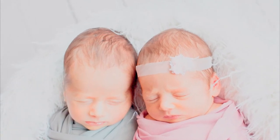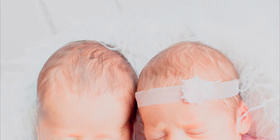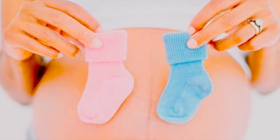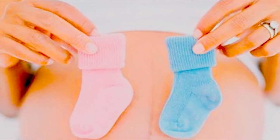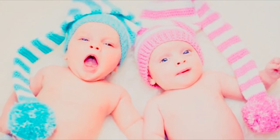Number eight: sleep position. If you find yourself sleeping on your left side you might be having a boy; sleeping on your right indicates a girl. I lay down every night on my right side, even though I know the left side is better for positioning a baby — it just seems more comfortable.